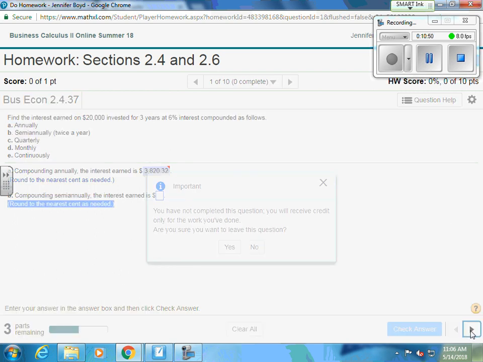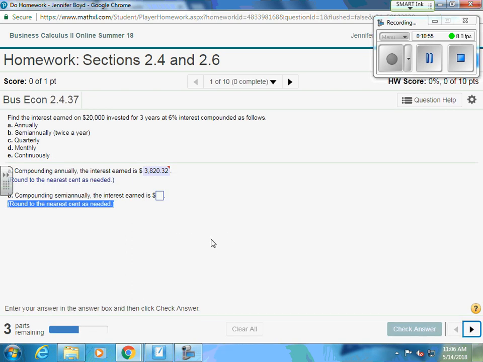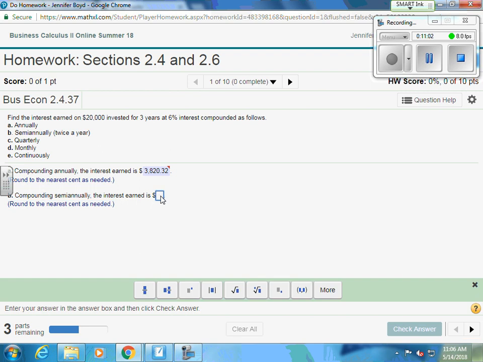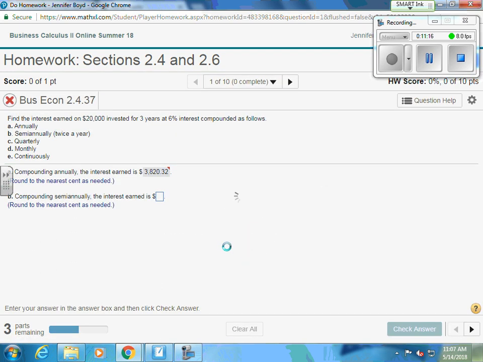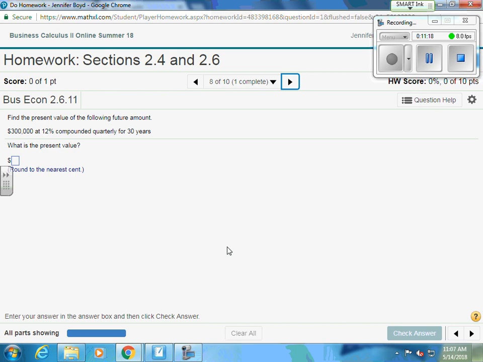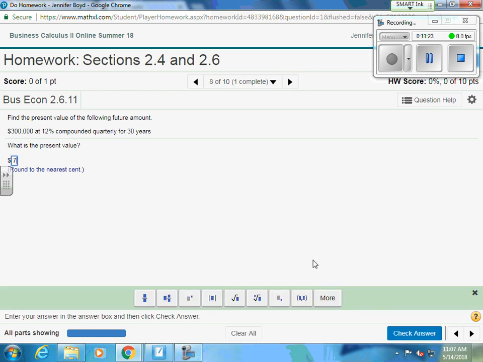Let's see. Okay, so I'm looking for... oh, I see. Sorry, I picked the wrong question to do because this has a B, C, D, E in part. Anyway, what I was looking for, this is going to make me guess all of them. This is a terrible question to show you. Let me find maybe a better question to show you what I was trying to. Okay, here we go. So let's say I did that again. Sorry.